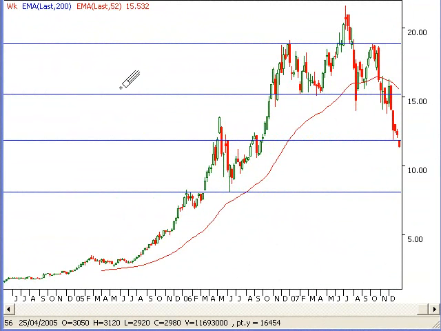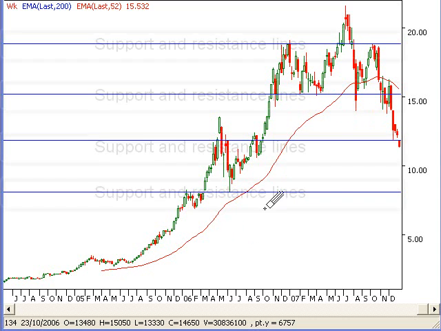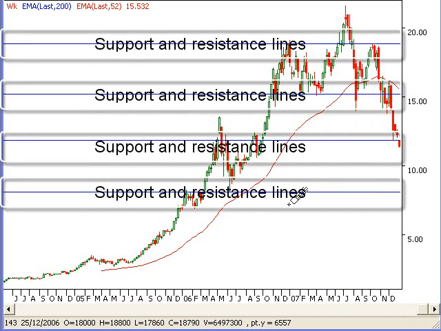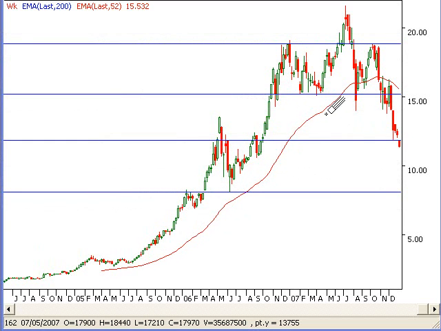Today we are going to view ZFX Limited on the Australian stock market. Now we're looking at a weekly chart, compressed as much as we can to fit the screen. What we have on our chart now, these blue lines are simply support and resistance lines. We have this moving average through here, and we simply have our price.